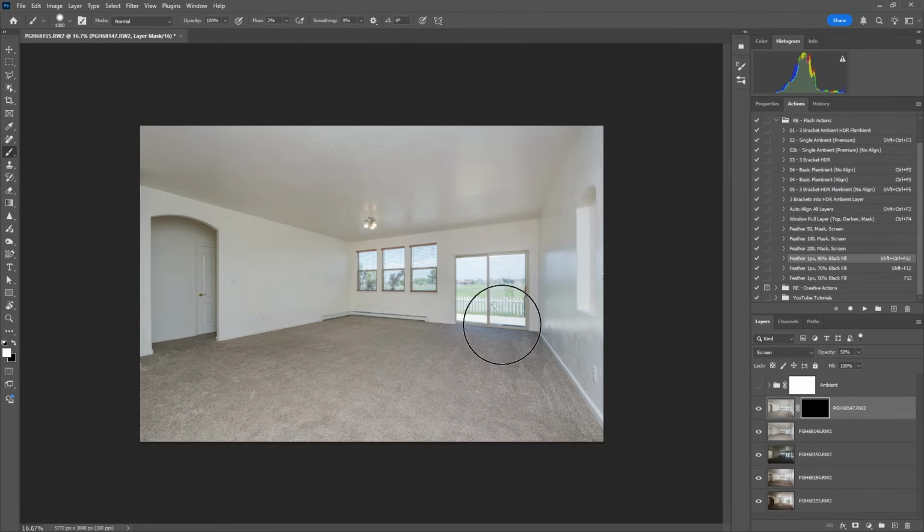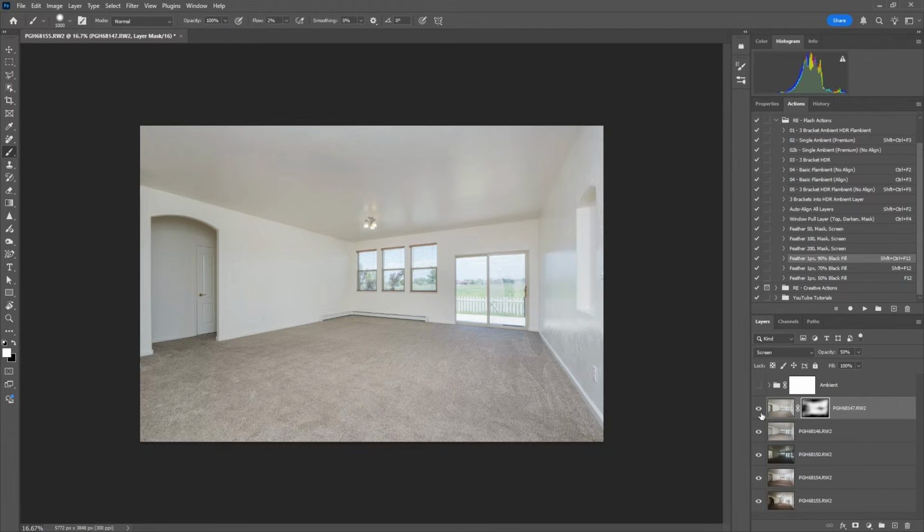Not worried about the windows because we're going to do window pulls. If we didn't do window pulls, I would be a little careful of the windows. I would also probably object select them and delete them from the mask of the screen layer after the fact. But yeah, just brightening up this back area to taste. You can also use it to illuminate other parts of the screen that might not be well illuminated, just to even things out. So yeah, there you go.